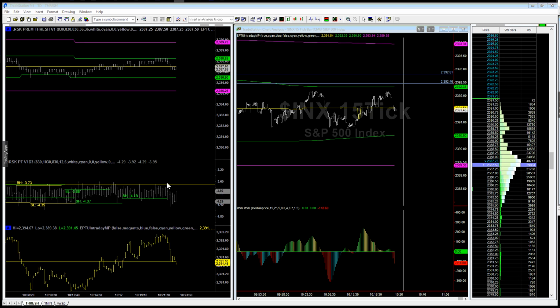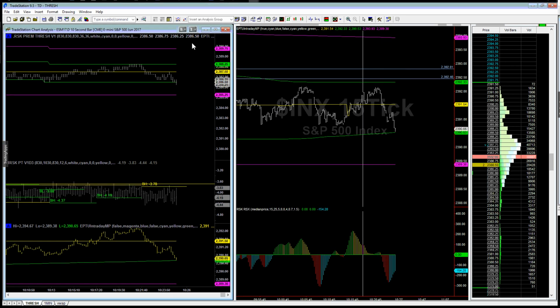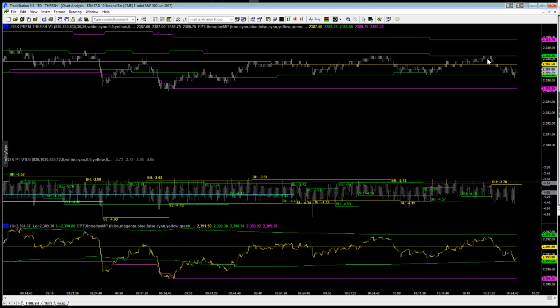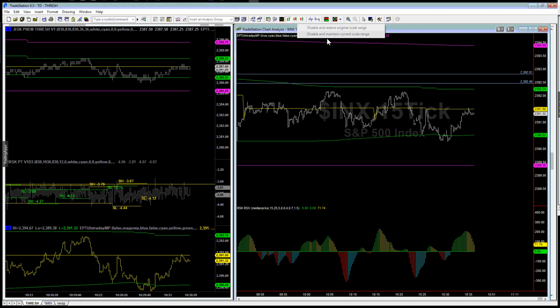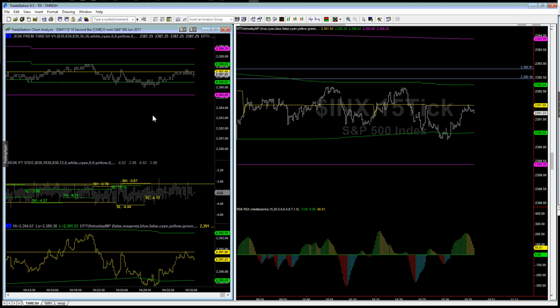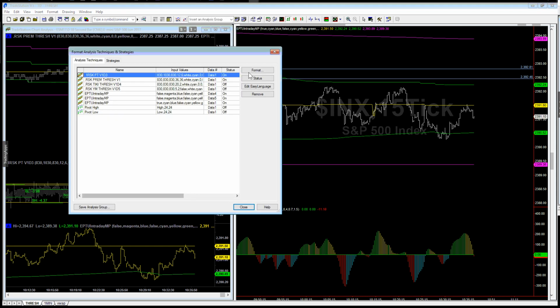But there was no follow through on the upside. The lows were higher, but the highs were lower. No follow through, comes down. So attempt 1, 2, 3, look at this. 1, 2, 3, that's it. 1, 2, 3, lower still. Now, as the market came down here, you saw where we were on the premium here versus here versus here. Okay, let's correct that so you can see it more obviously.